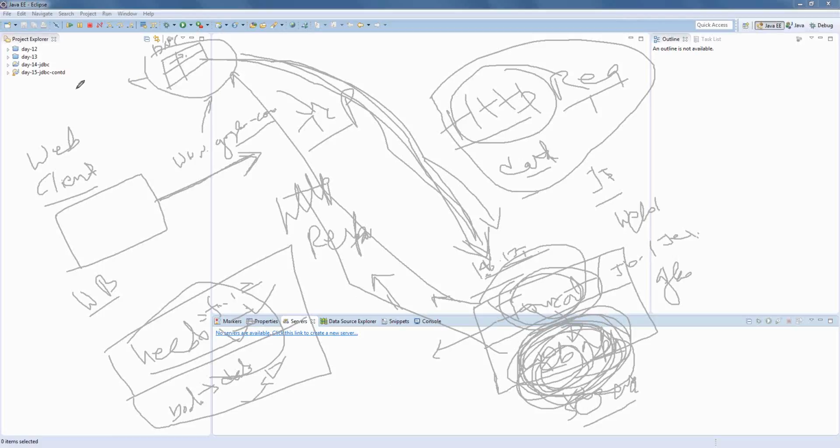Your web browser is an HTML parser. HTML is a hypertext markup language. Whatever you see in the browser you open is always HTML. So your browser can only understand data that is rendered in HTML format. HTML itself is a kind of technology on the UI side, the user interface. So the browser can render only HTML tags, whatever response comes with HTML tags, and it displays it to you.